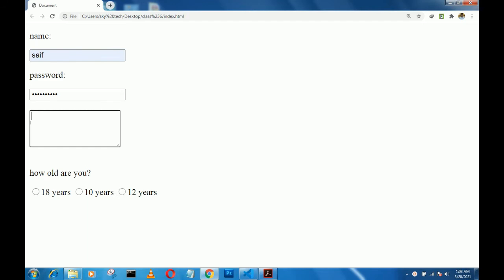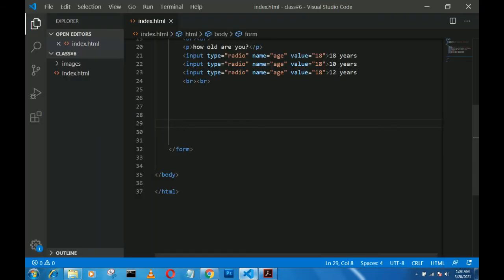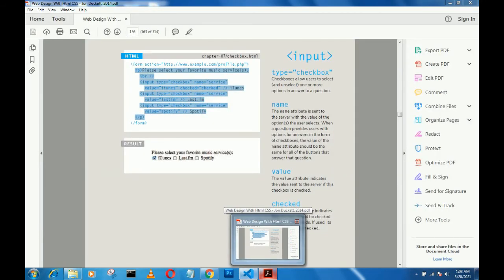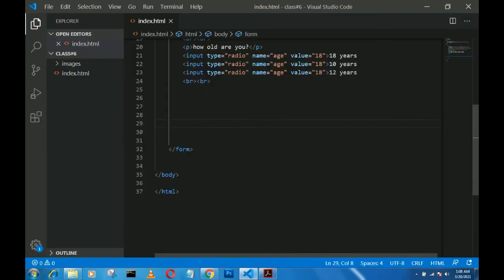And this is our radio button. So it's working pretty good. And another thing we have here is checkbox. So let's see how it works.